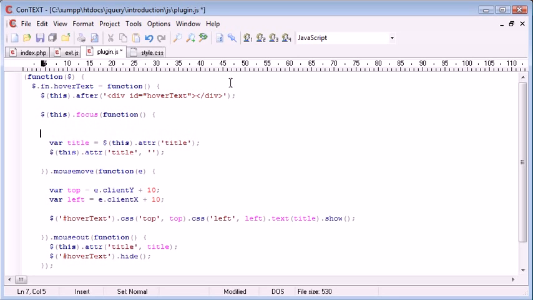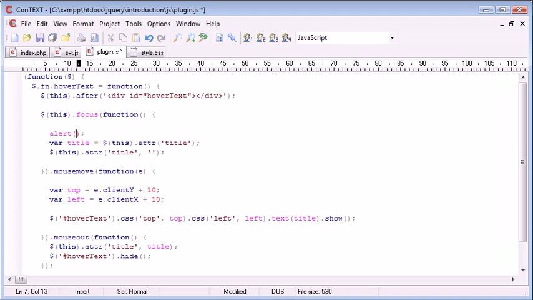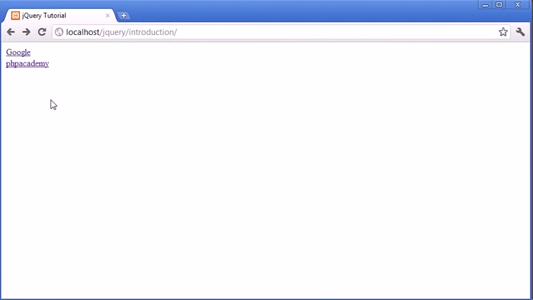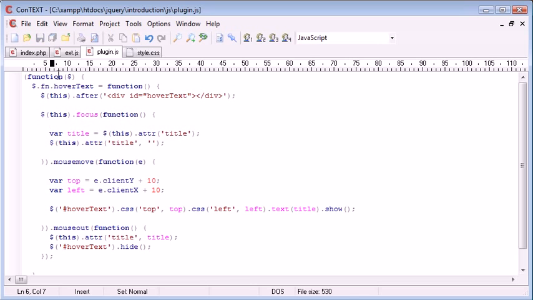Okay, let's just go ahead and alert something out here, just to check that this is okay. So we'll just say working, and we'll refresh. Yeah, and we don't get an alert, which tells me that there's something wrong with this code. And I don't know, because I can't find this problem.